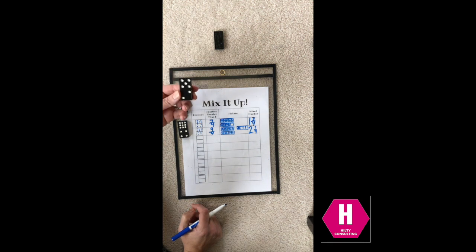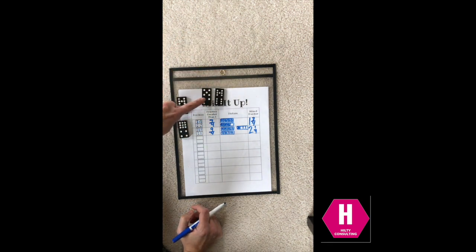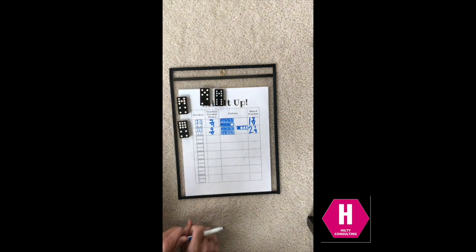Make sure you're pulling fractions that are not including a 1. Here we could do 5 halves. Here we can do 7/6. I don't like to use the 1 dot on the dominoes when I'm playing this game. Mix it up. I want them to understand how we go from fractions greater than 1 to a mixed number.